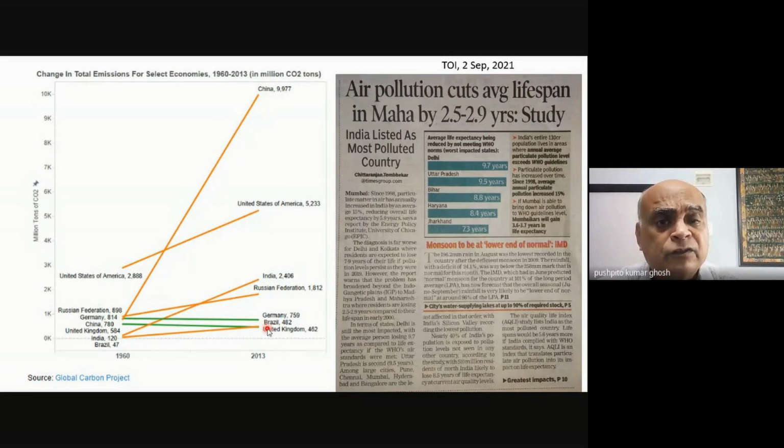They were happy because their pollution has come down, and they moved on to very high-tech areas, the electronics industries, software industries, etc., where probably there was more money to be made and they were less polluting. And we went into bulk production: steel, cement, pesticides, pharmaceuticals, dyes, highly polluting industries. So that's what it is.